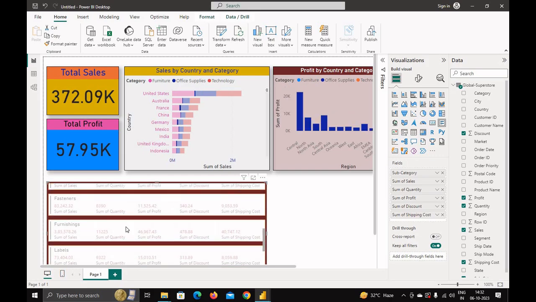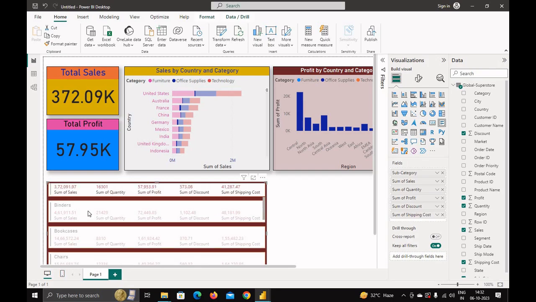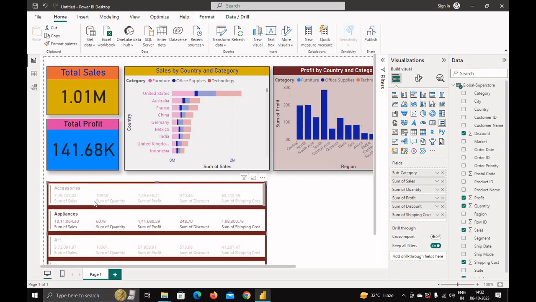So it's very easy. I can check each category, each subcategory in this multi-row card easily. So you can apply the color which you want. So it's very easy to create a multi-row card as well.